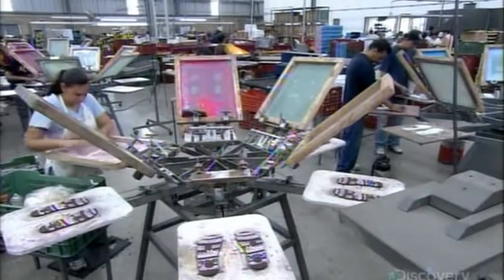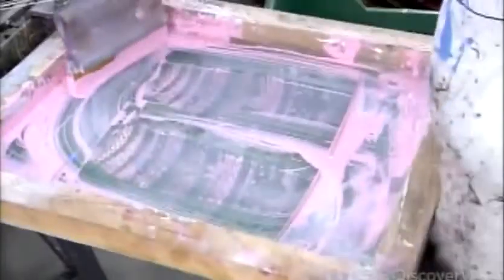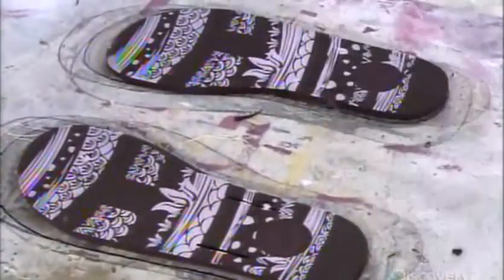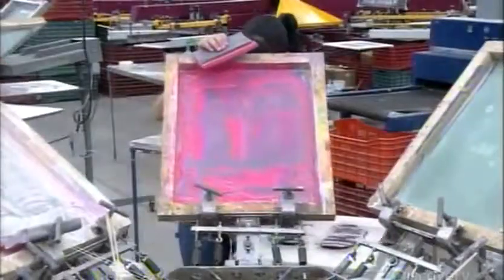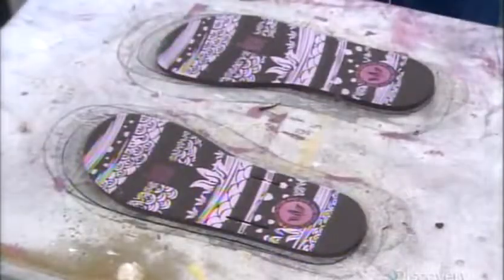They close the first screen over the pair of soles, then with a squeegee, spread ink across the screen surface. The ink passes through the open mesh, applying the design. They move the soles to the next screen and do the same with the second color of ink, and so on.